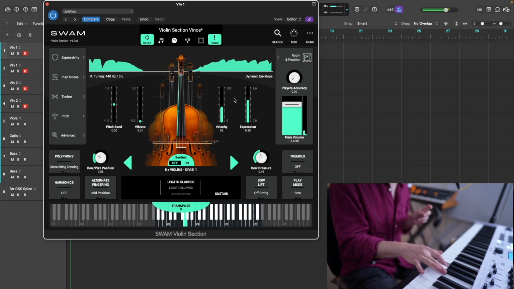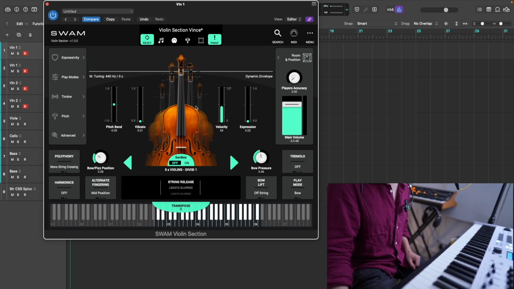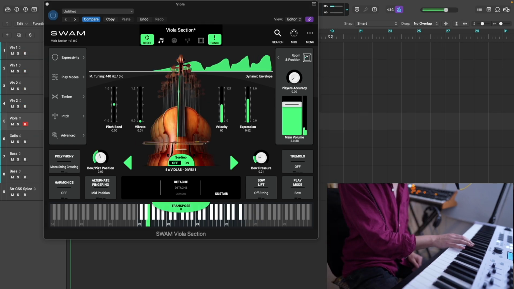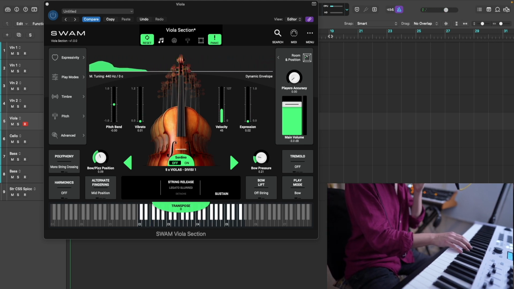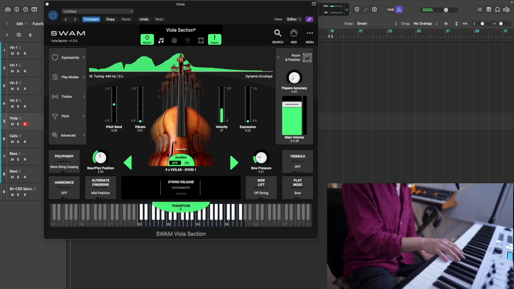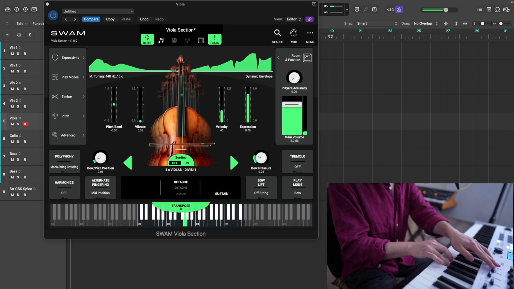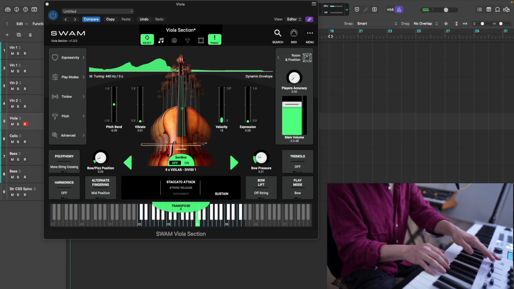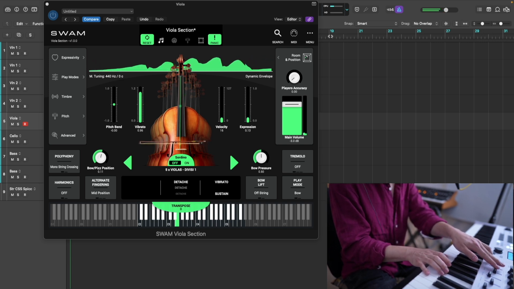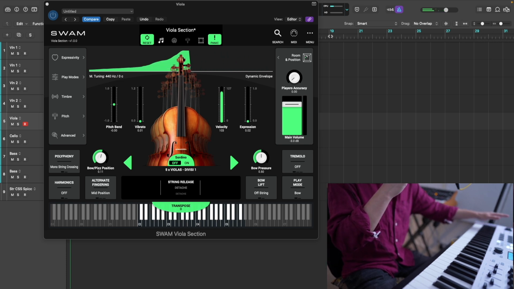Versus, basically, if you play everything slurred in a melody line, it's going to start to sound pretty weird. So ideally a combination of both, or sticking to détaché is usually the way to go for a more realistic sound, I find. Let's have a look at the viola. So this is just 5 violas that you're listening to. You have a really impressive dynamic range with these instruments.